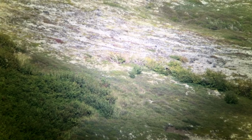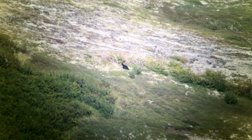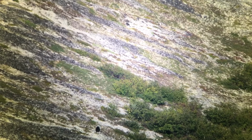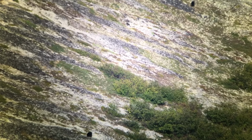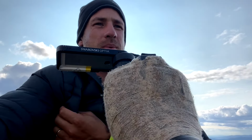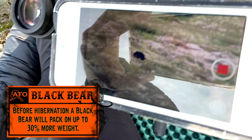That little bear, he's looking for his brother, isn't he? We're looking at a black bear down the valley floor just where we went and got water today. Saw a grizzly bear earlier today, and now we picked up this black bear. He's just mowing down blueberry patches like nobody's business right now. He's getting fat. He's gonna get ready to hibernate.